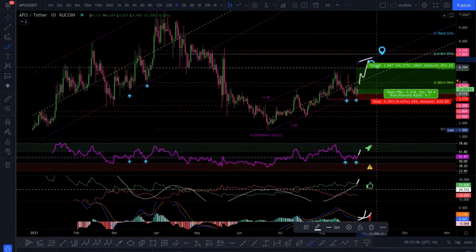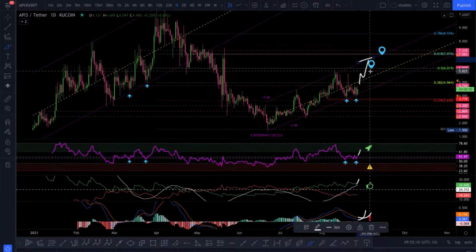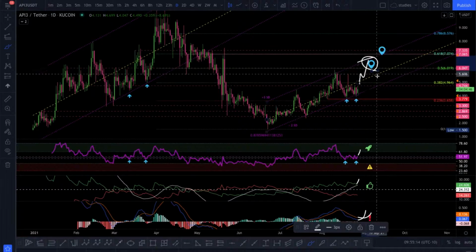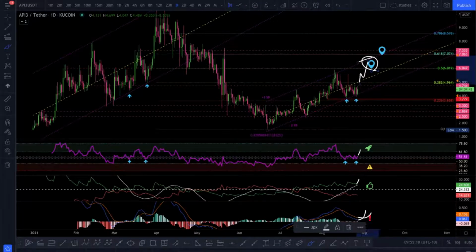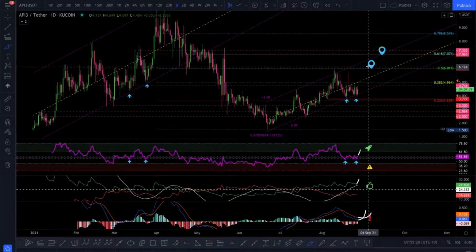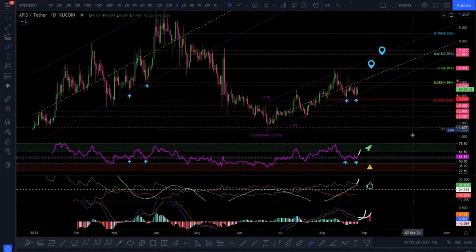We got this one at 6 because this is more of a, let me get rid of this guy, more likely target, right? So I'll probably take more off the top here in this region than I will up here at 7, just because it may get rejected here because, as we identified earlier, this is a pretty strong area of resistance, right? So that's pretty much it.